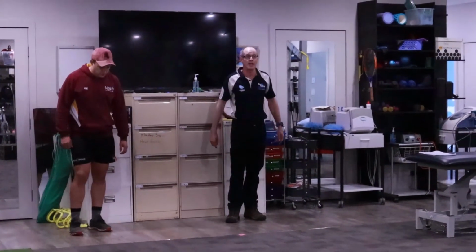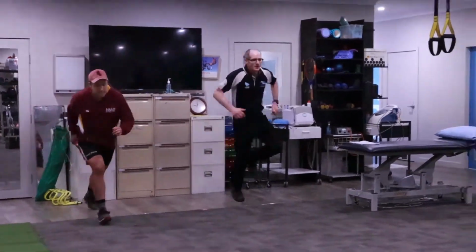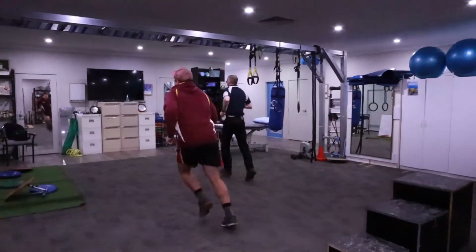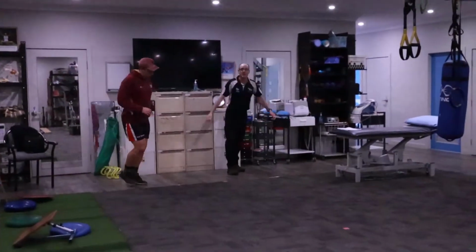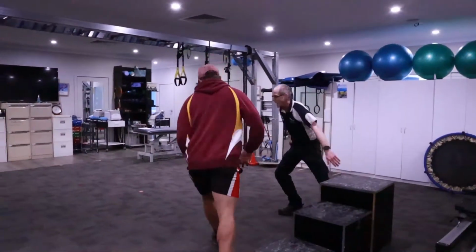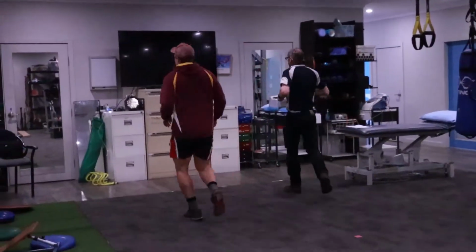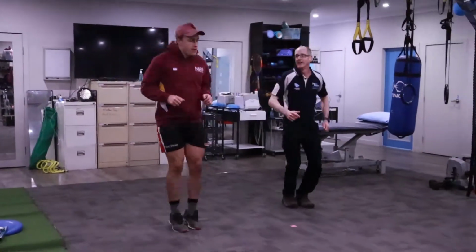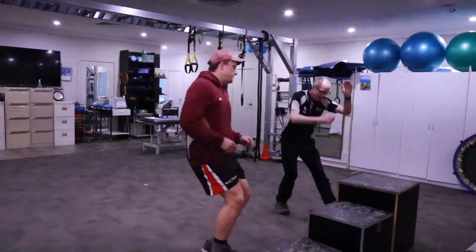Start with a hop in on the right leg, going forward. Here we go. Bring it back. Hop in on the left leg. Bring it back. Little baby kangaroo jumps. Bring it back.